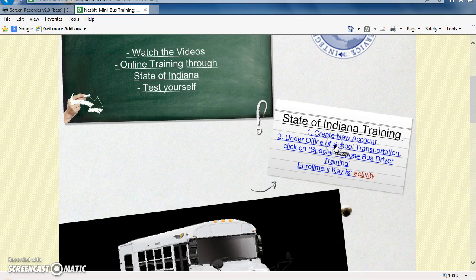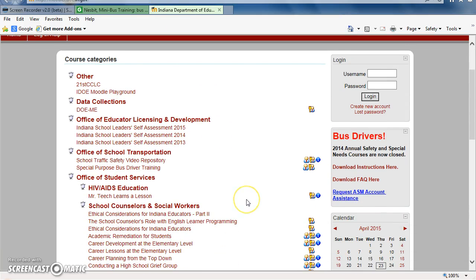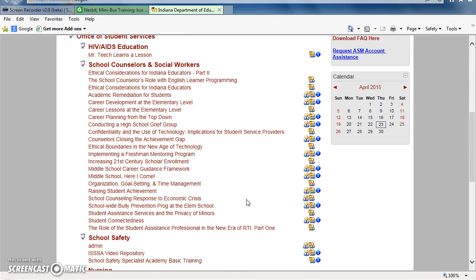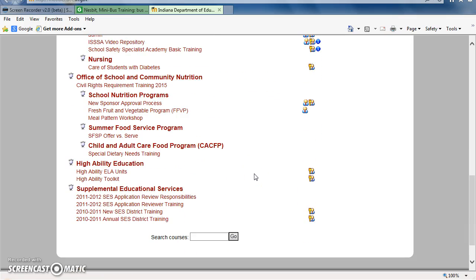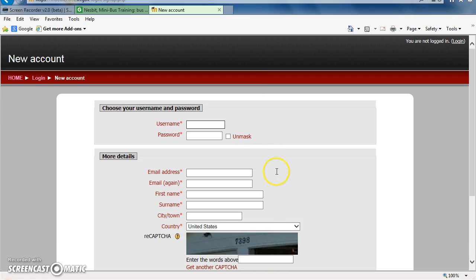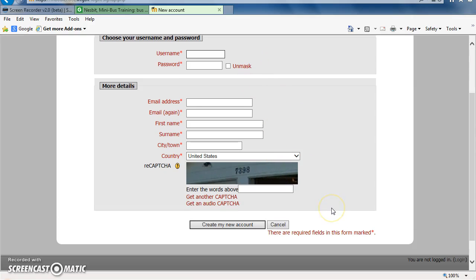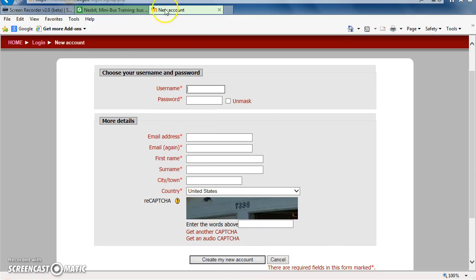So what I designed was, they would click, and that would open in a new window so that their old window is still there. And they can now come on here, create their new account, and you see all the options here. What they'll need to do is create new account, and then it will instruct them to go through. They'll insert the activity key, and they go through the state of Indiana certification. And at the end of that, they'll have a test, and they'll print off that sheet.